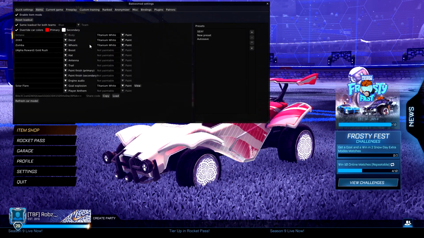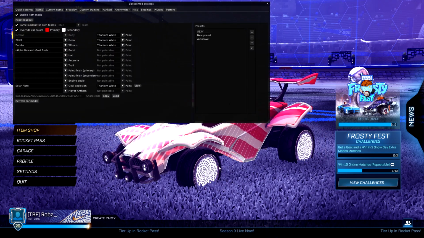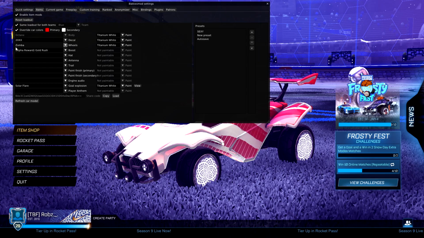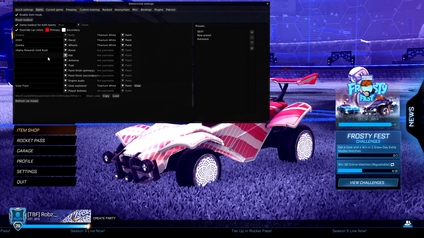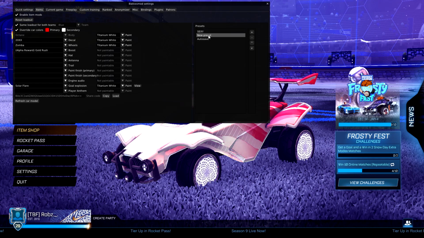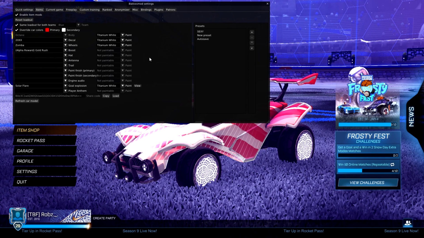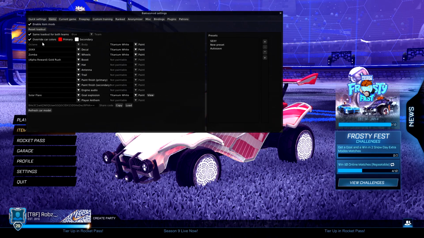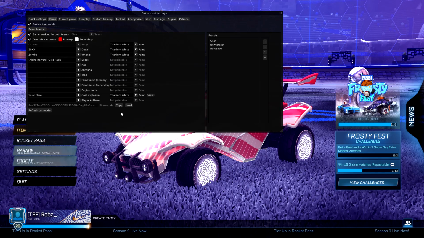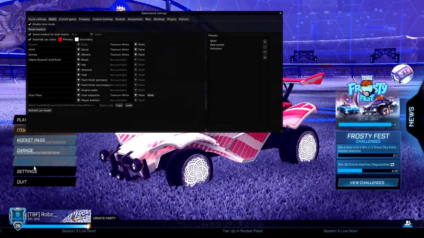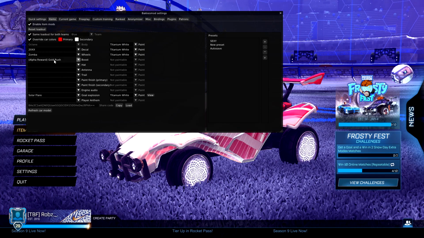Now I already have some presets, so this will instantly give me a preset. But what will probably happen if it's your first time loading up BakkesMod is nothing will be here, so you'll just want to click a new preset on this side, and you can change everything through these drop down menus here. The body will be selected in game, so you'll have to have the body of whatever car you want in game. Everything else can be selected through BakkesMod.